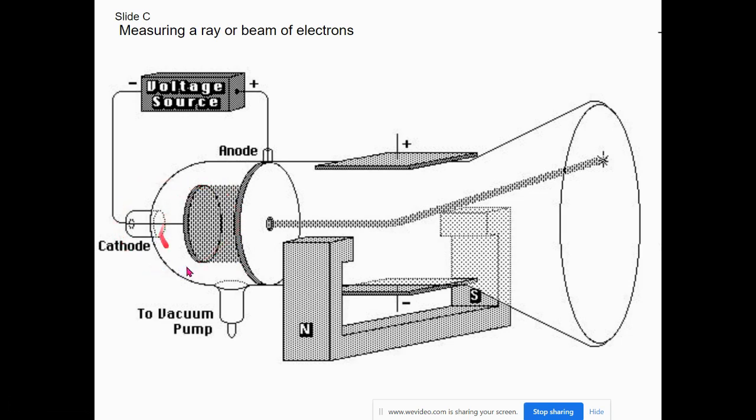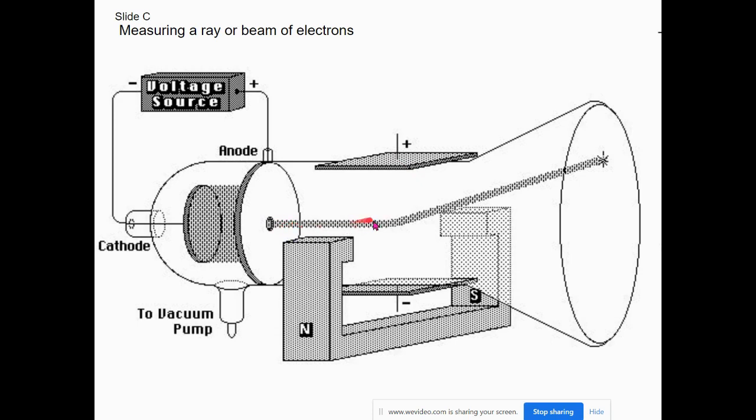He created a cathode ray tube, which is a very common instrument used in labs and electronics. And he put a magnet across that cathode ray where these electrons would be passing. So this is a stream of electrons. And then he also put a charged positive plate and a charged negative plate. And he hypothesized that if electrons were negative, right, that they would curve towards the positive plate up here. And that's in fact what happened.